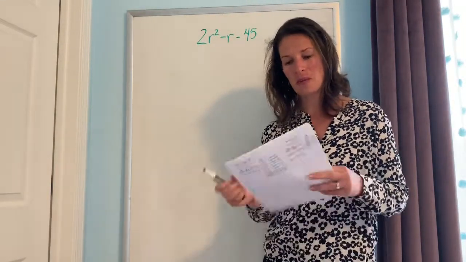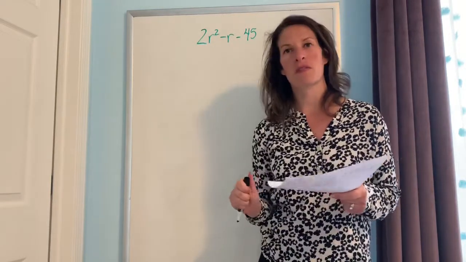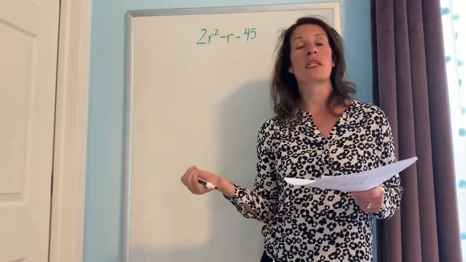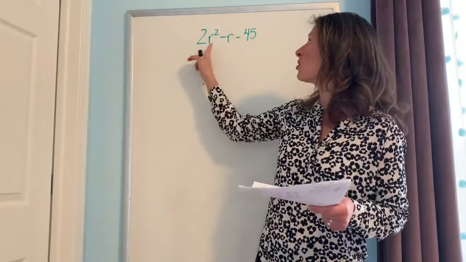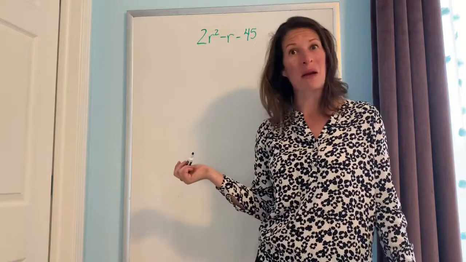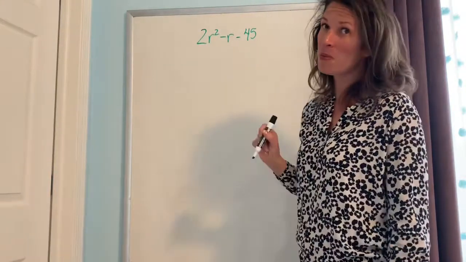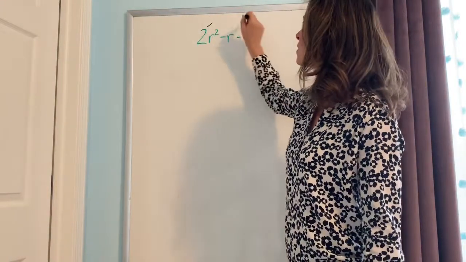Okay, our last problem for these notes. Last problem for this week for notes is 2r squared minus r minus 45. So first we look and see, can we factor a number out? 2 and 1, I'm sorry, but there's nothing smaller than 1, so nope, we're not going to. Then we only have 3 terms, we need to make it 4, so we're going to build a house.